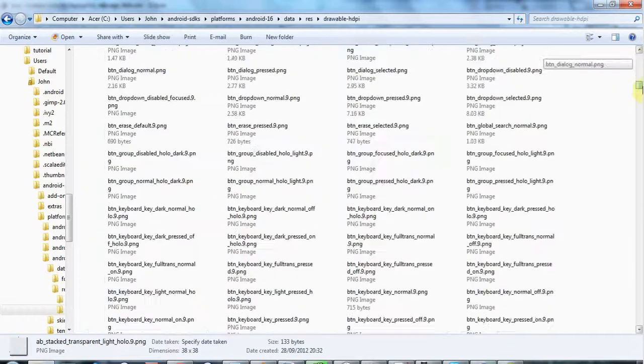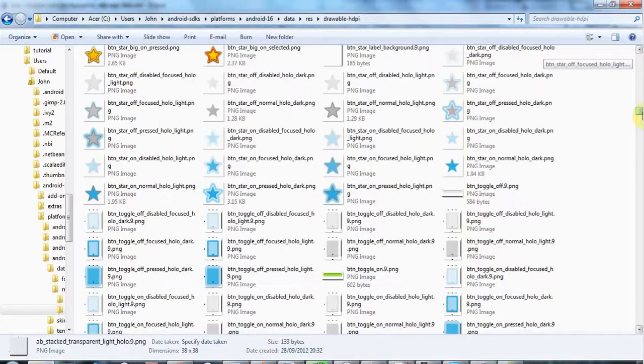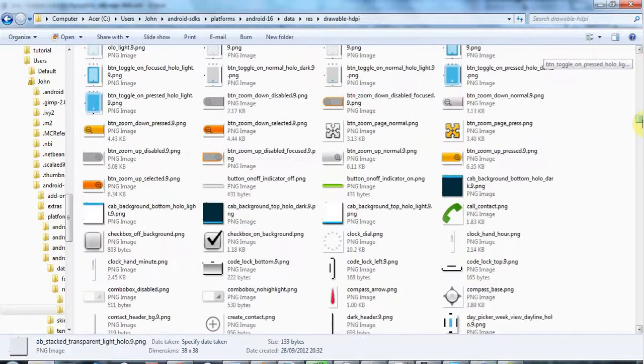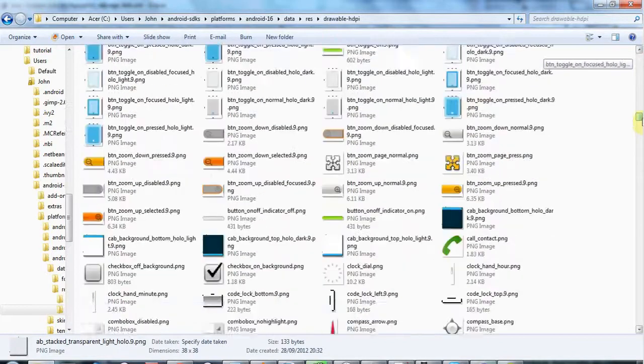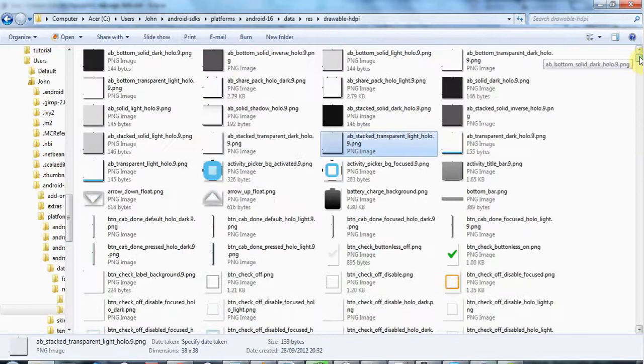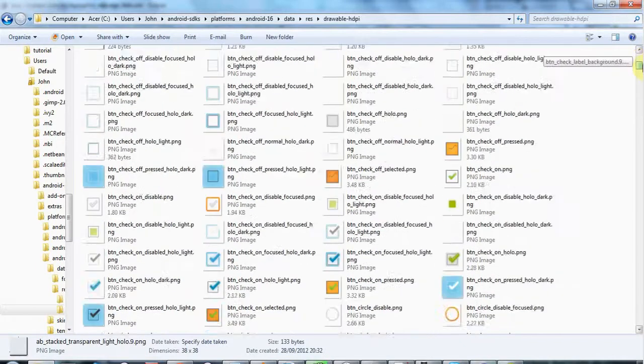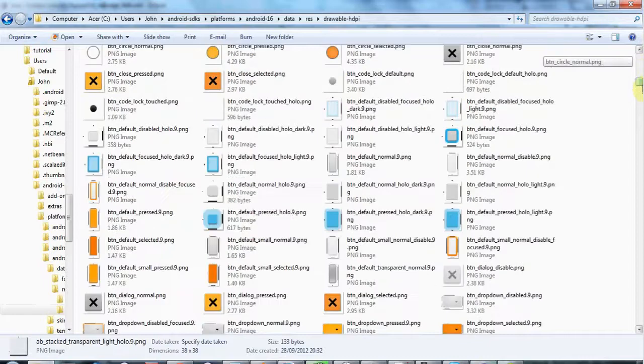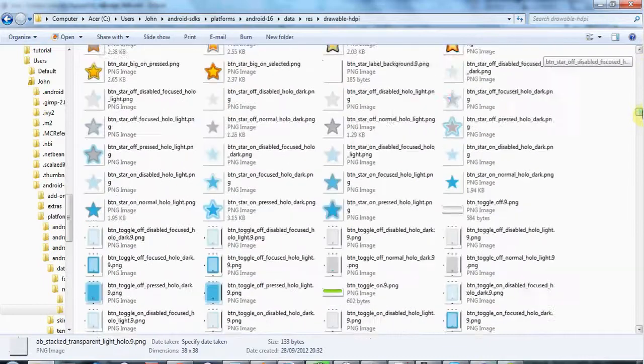As far as I understand, because Android is open source, I think you can use these in your application as long as you release your application under the Creative Commons share-alike license that Android, I believe, is released under. But don't take my word for that, please check into this yourself. As far as I know, you can basically use these icons.